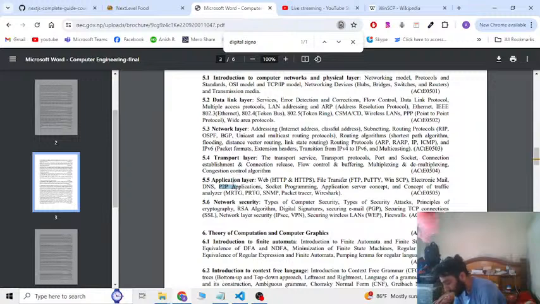Authorization: the client opens a connection with TCP on port 110. Transaction: the user agent retrieves messages.